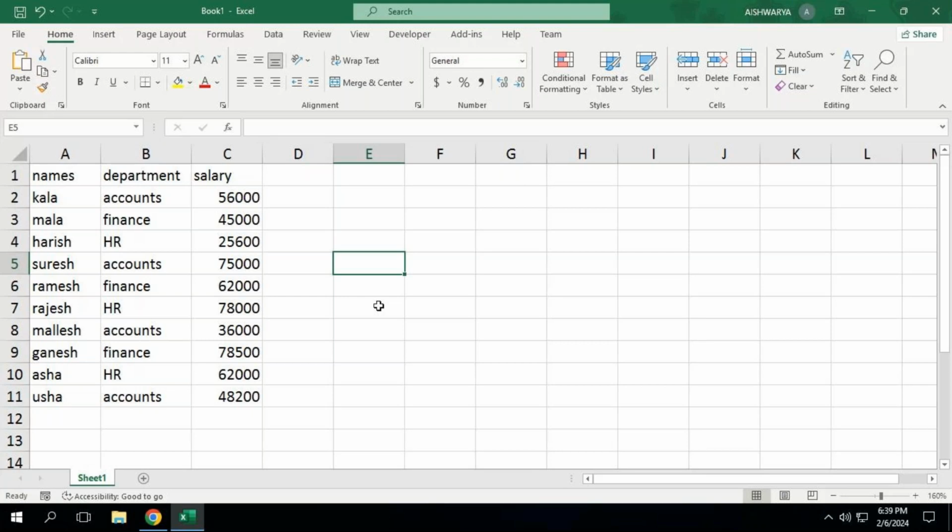Ma'am, a few of us have submitted the old assignment before only, ma'am. Yeah, I have already checked that. So everybody has done correctly. Okay, very good. So now you have to submit this formula related assignment. I have given you the real time example. Ma'am, can we submit after the CIA?